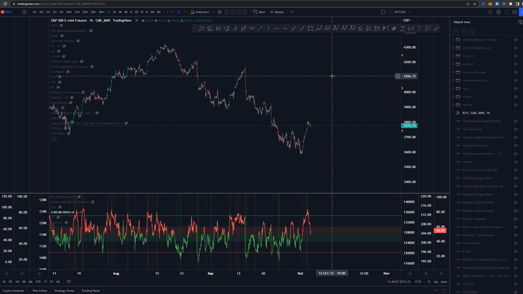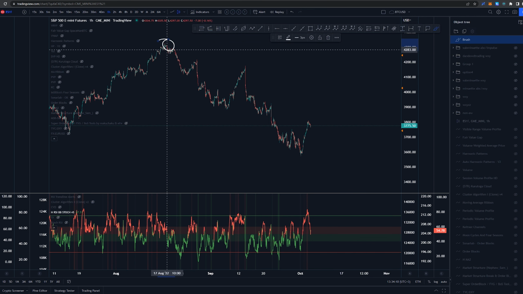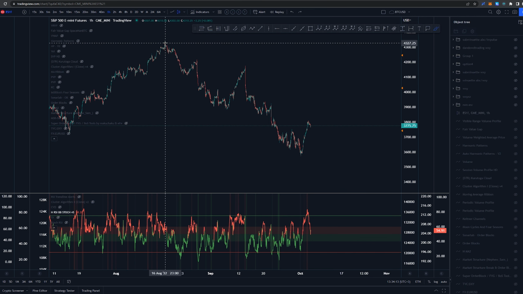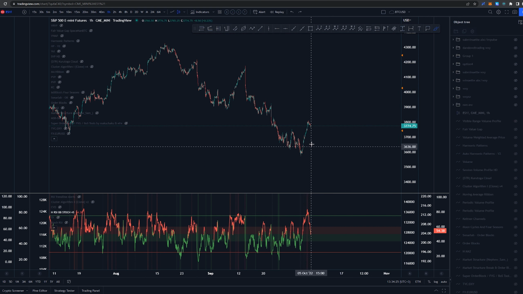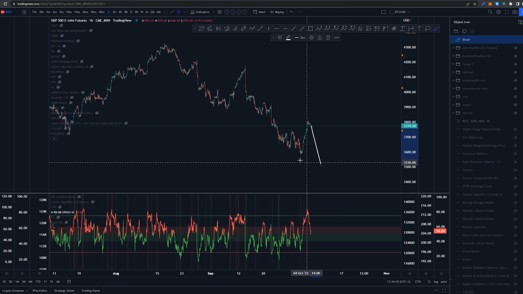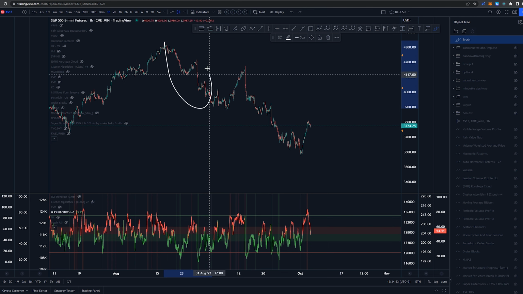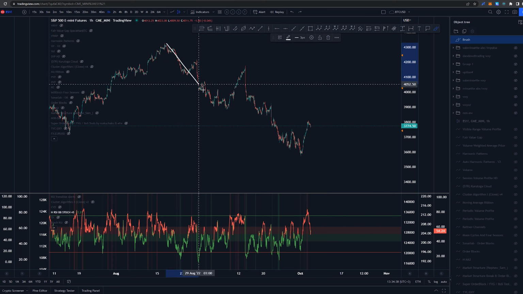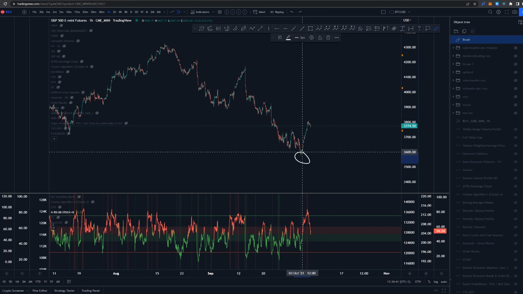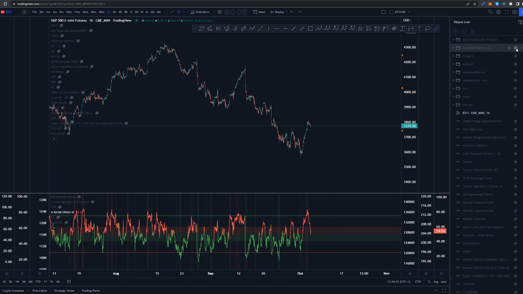Starting here on the 1 hour time frame, and today we're going to be focusing again on the counts starting from the 4300 highs around the 16th of August. Since then we had a possible three-way move coming down, another three-way move up, and then looking for this structure to either end here or have one more low. For that scenario where we have one more low, we would have to say that we have a five-way structure in here to create this as an ABC, and otherwise we could also have this as a WXY ending at these lows. So those are the two main scenarios at the moment.